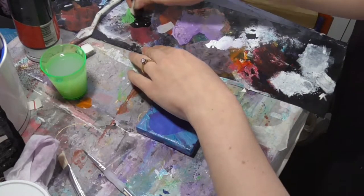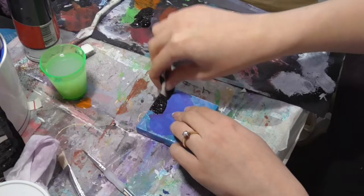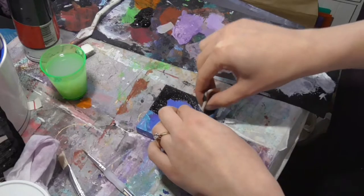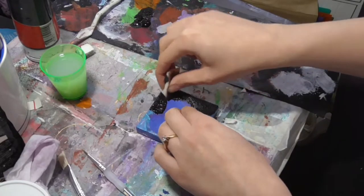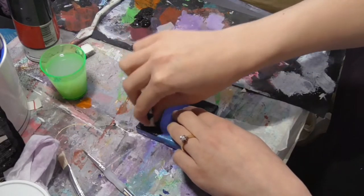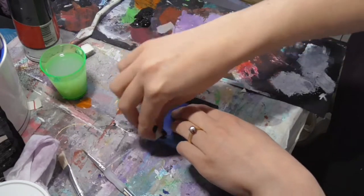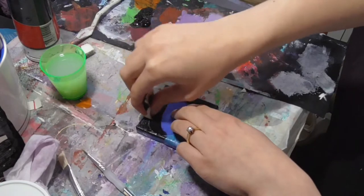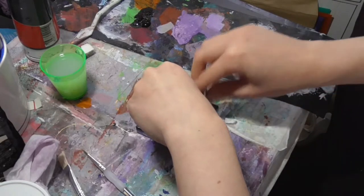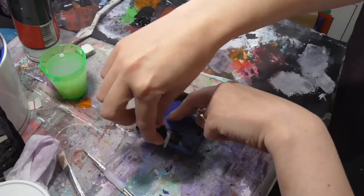I'm going to use this black gesso, and I'm going to just go around the outside of the heart. And hopefully we will have a lovely swirly acrylic pour heart left in the middle. And hopefully it'll be nice and crisp.